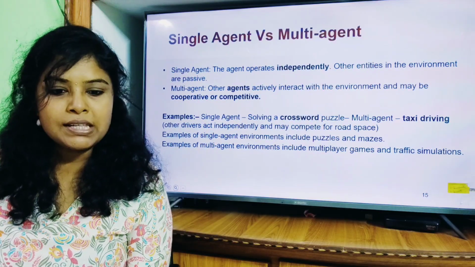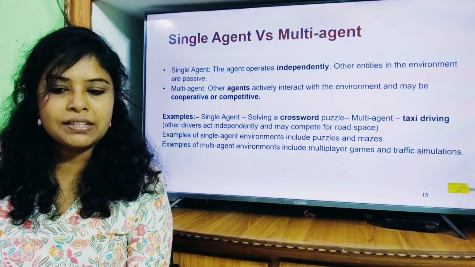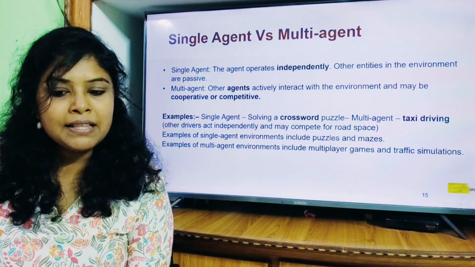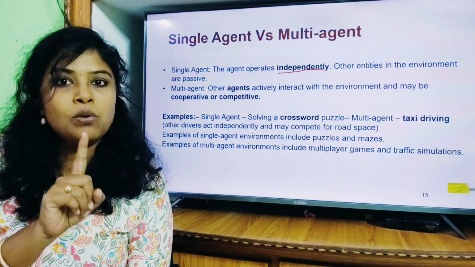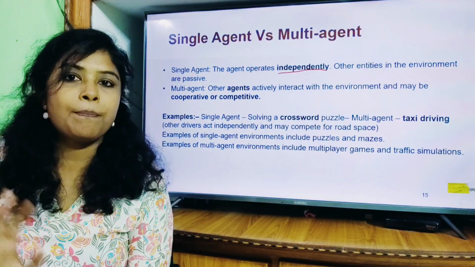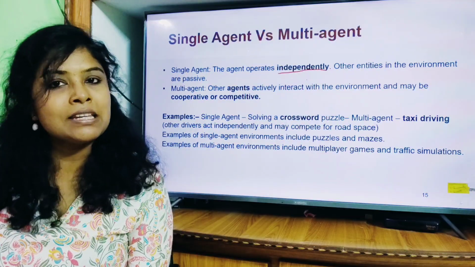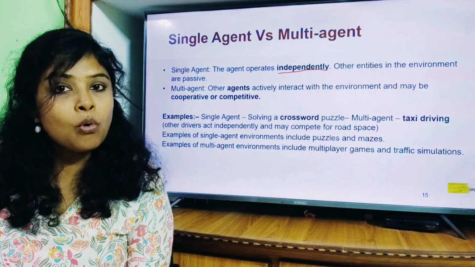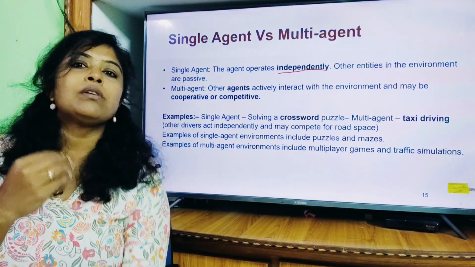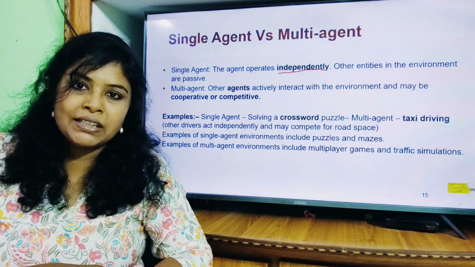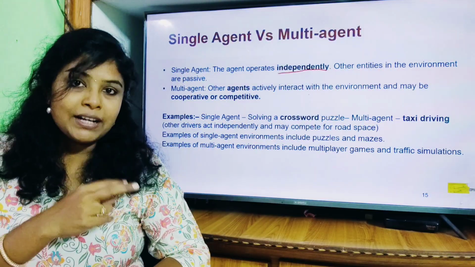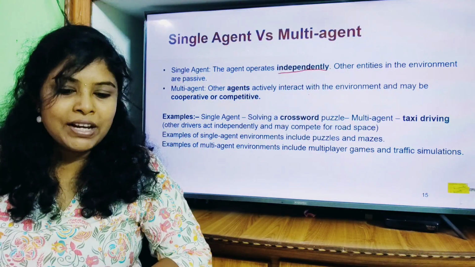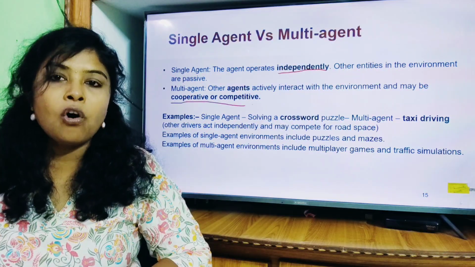Moving on to the next one, which is single agent versus multi-agent type. So here, single agent, as the word says, means only one agent is going to operate at any given point of time, and it will operate independently. Coming to multi-agent, we have more than one. When there is more than one agent involved in doing a specific task, those agents can fight with each other, or they can also go along with each other and cooperate. So that is why we define something called cooperative or competitive.